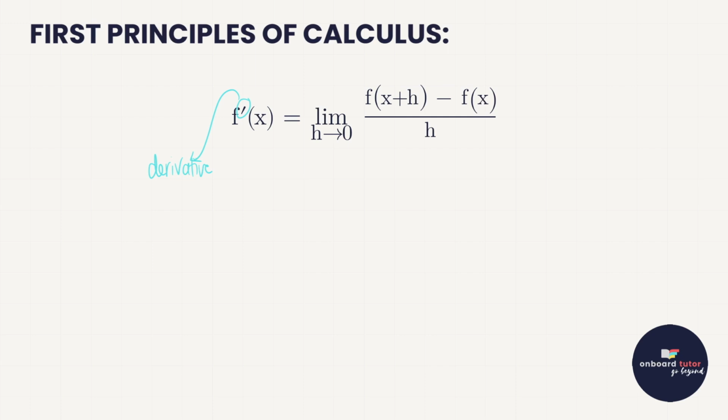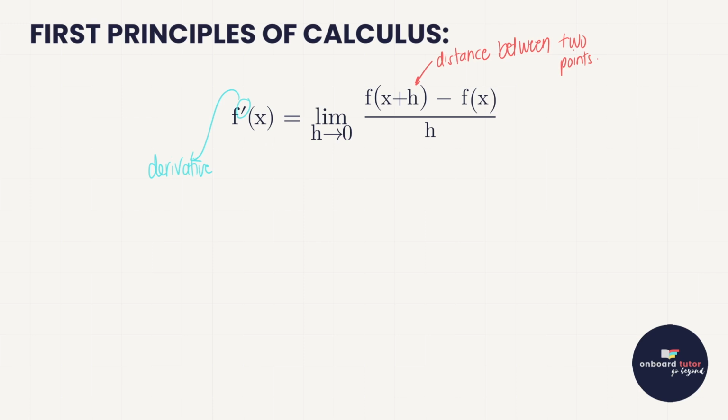Then we talk about the limit as h tends to 0. I'm sure that in class your teacher would have explained this in detail, but basically they take 2 points and move them closer and closer together. That's what this h is. It's the distance between 2 points. Don't panic too much if this is a whole lot of theory for you. Basically, they ask how we can make this distance as small as possible so that we can find the gradient at an instantaneous single point. That's the goal.